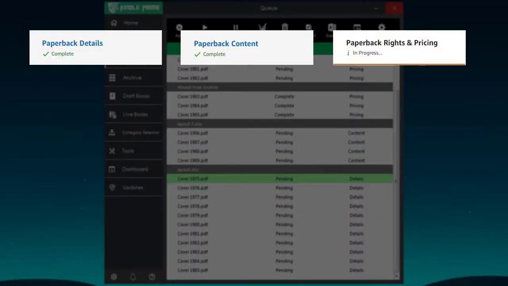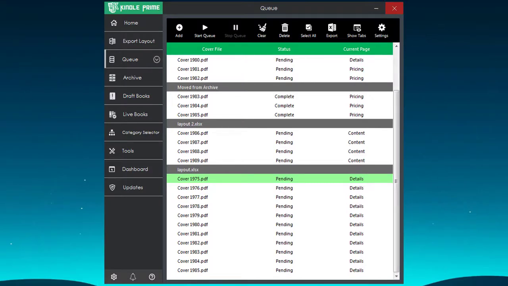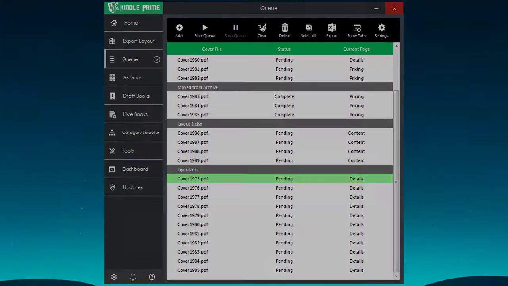Another example. We have a book that is already in the pricing page, and we have changed bleed settings. It will reset the upload process from the content page, but it is going to resubmit only bleed settings, without re-uploading interior and cover files. For a visual demonstration, please check out the Upload Settings tutorial.